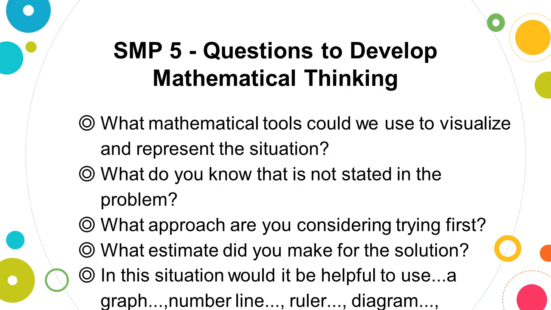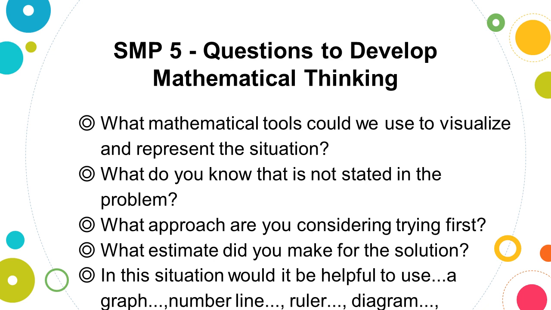Again, I have some questions to consider and to develop as you want your students to meet practice number 5. You could ask your students, what mathematical tools could we use to visualize or represent the situation? What information do you have? What do you know that's not stated in the problem? What approach are you considering first? What estimate did you make for the solution?